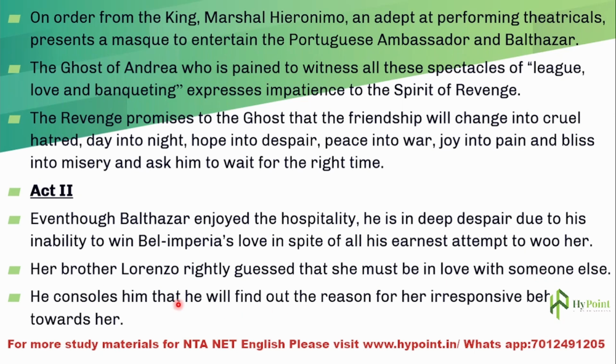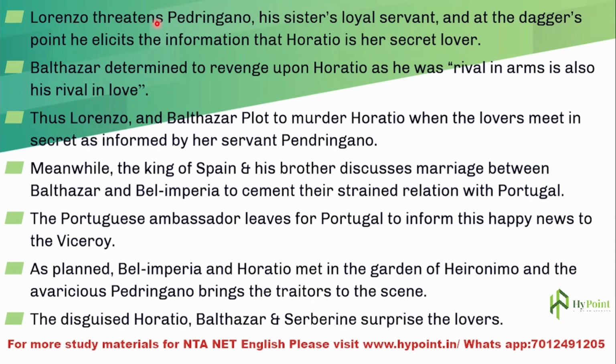So Lorenzo consoles him, saying he will find out the reason for her irresponsible behavior towards him. Be patient. Lorenzo says to Balthazar that he will find out the rightful reason why she is showing indifference to his advancements, love and interest. And Lorenzo threatens Pedrigano, his sister's loyal servant.